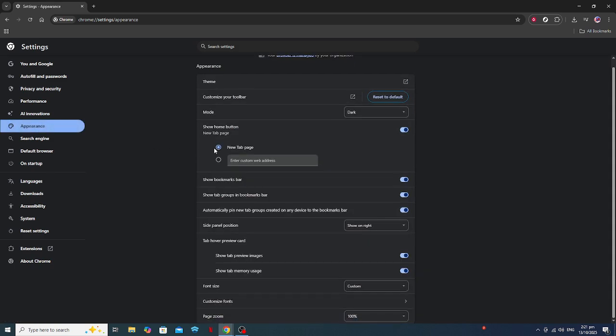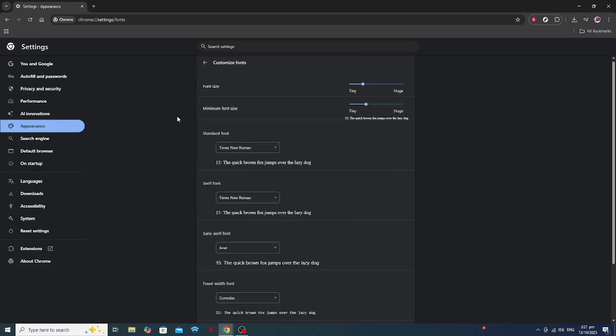At this point, you're on the Fonts setting page. It's here you get to exercise some creative control over how text appears on web pages. Chrome offers several adjustable features. You'll see sliders for font size, which let you set both maximum and minimum font sizes according to your preference. Feel free to adjust these sliders until the text on web pages is comfortable for you.